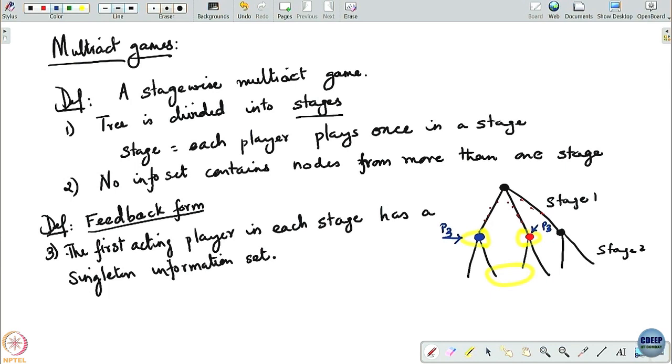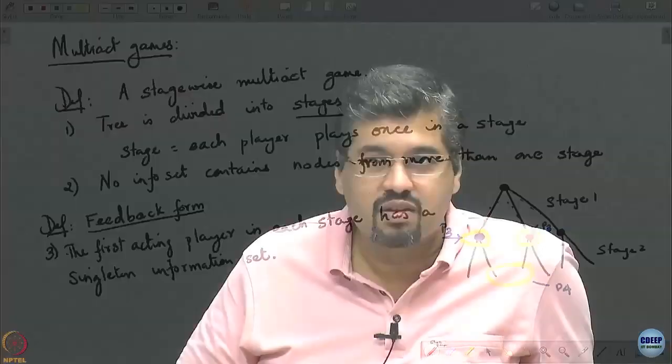This is where stage 1 ended. He knows that it ended at the blue node or the red node. But the later acting player is confused about that. Let's say the later acting player is player 4. Player 4 doesn't know whether stage 1 ended with the blue node or the red node. You can imagine the kind of complications this would result in. Essentially, what it would mean is that player 3 knows the score at the end of stage 1, but player 4 does not. He doesn't know what the conclusion of stage 1 was.